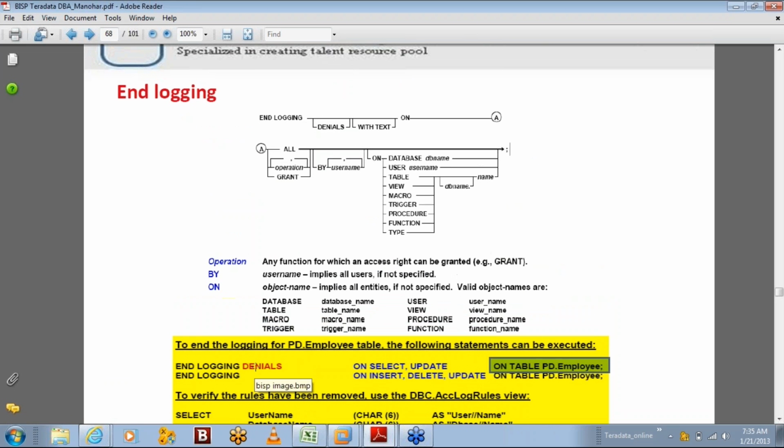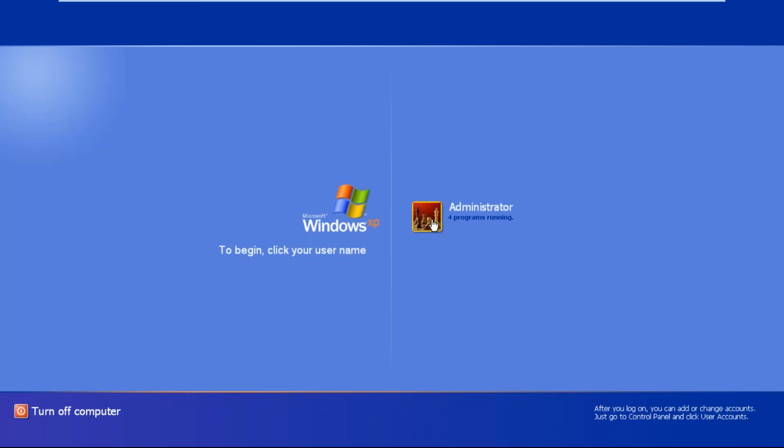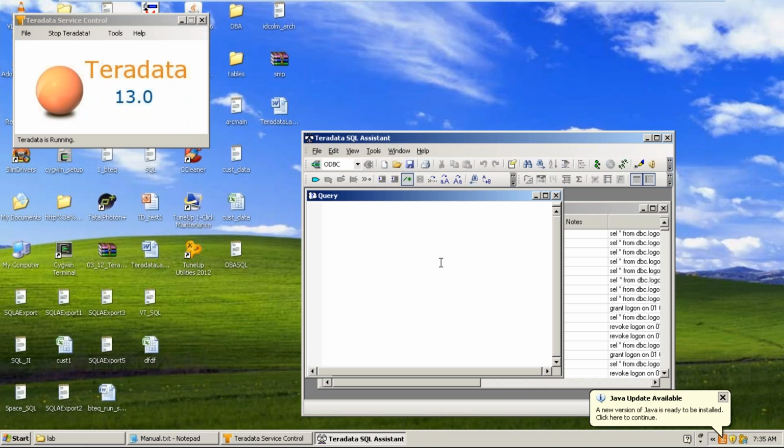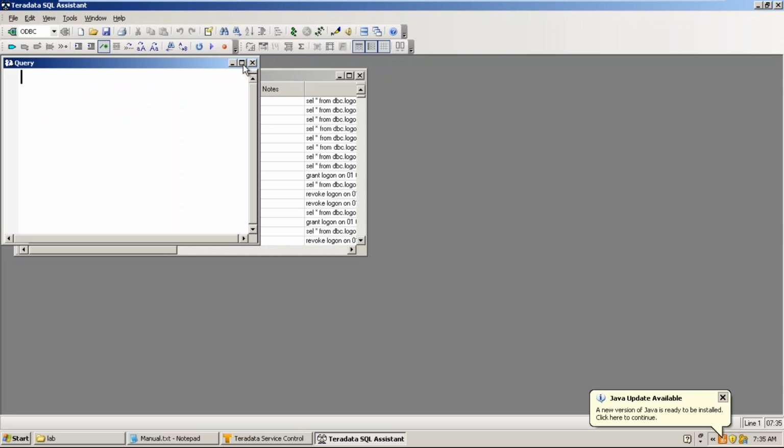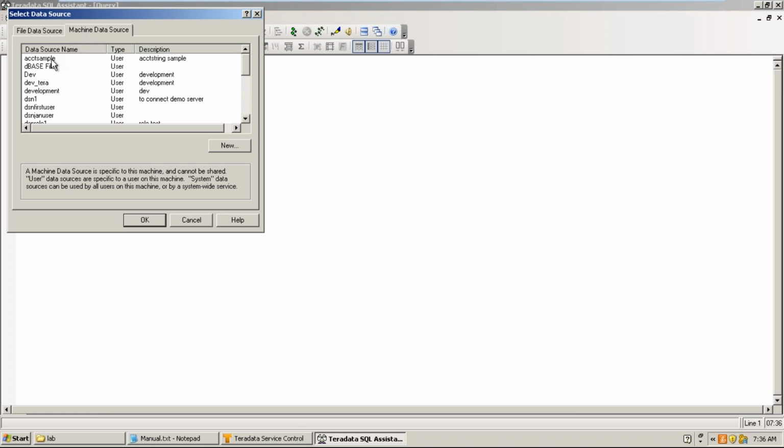This is all about the access log. Okay, we'll see some samples. Then we'll start with the query logging. Query logging is also very much similar to this. If you understand this access logging, query logging is very similar and very easy to understand. Okay, so let us do some practical capturing of access logging, and then we will go with query logging.